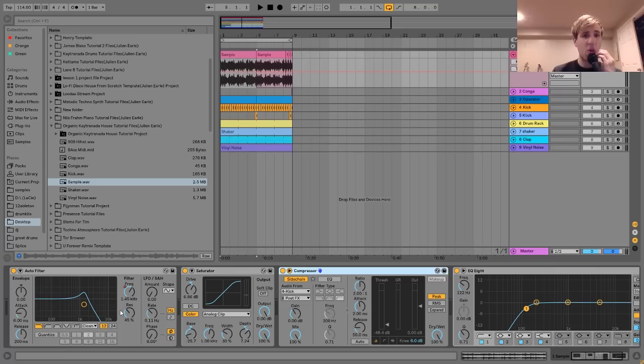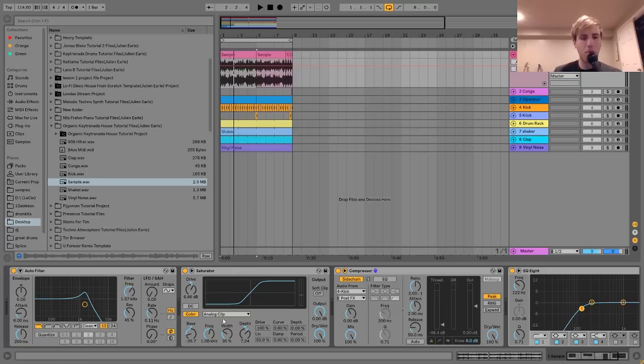And then I put it through some processing. So we have a low pass filter, which actually I can delete that automation. But yeah, we have this low pass filter here, pretty straightforward, just taking out the highs. And then that's going into the saturator, which is set like this. I turned the drive up a bit, and then I played around with the analog clip settings. This kind of works with the filter. You can see there's a bit of the resonance boost there.